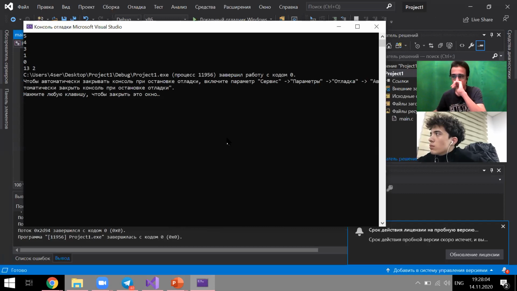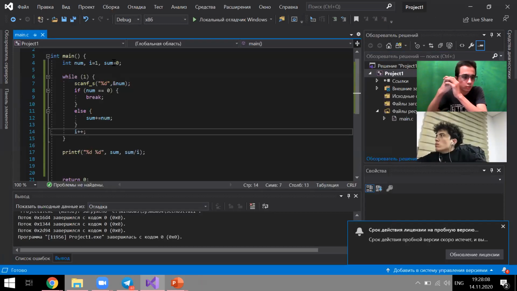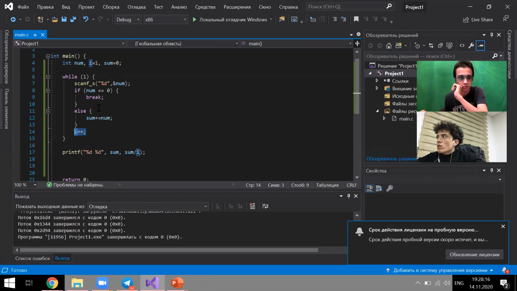5. I think I got it. 1, 0. Try to output the E. What's the number? It's E. I think it will be more than 3. Yeah, I think it will also be 4. No, it won't. Because in my situation, E output will be 5. I don't know why, but input is only 3 times. Yes. Got it.